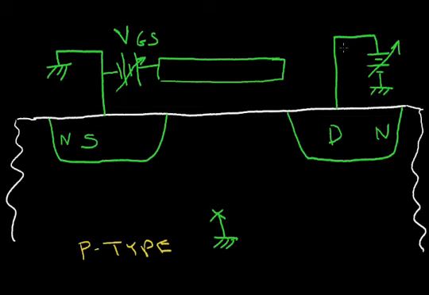So if we start the drain at ground, we'll say this voltage source is 0. So our substrate is at ground, the source is at ground, and we start increasing the gate to source voltage. And when we increase that enough, we overcome the threshold and we start forming an N-type region at the surface. And as we increase the voltage gate to source even more, we drive this channel down deeper and we form a resistor in this region.